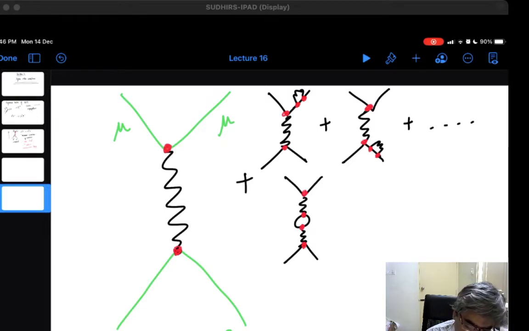Where else will you have any other vertices? Here there won't be any other. Are there any other further diagrams you can think of in this direction? No. At the order of only 2 vertices, there are no other diagrams which can add corrections to the photon propagator in terms of vertices. That's what I mean. Then again, is this the only thing? No, there is also one more set you can draw.